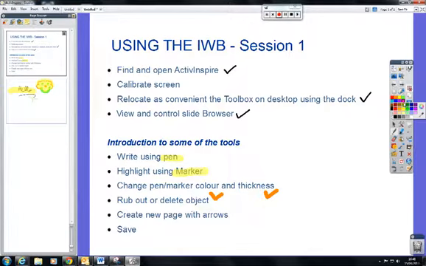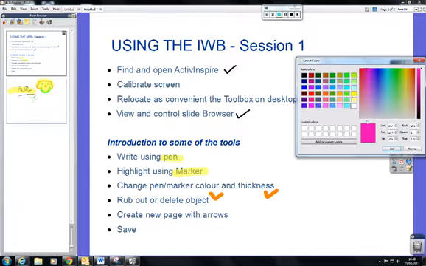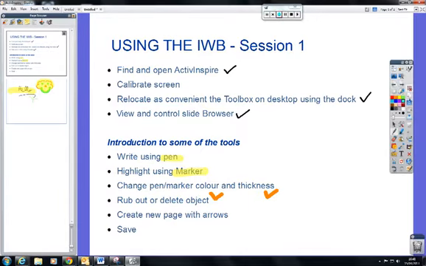Now with a pen, to right click, you need to press on the little orange button on the actual pen. And you can choose all the colors and then just choose a color that you want and click OK, and your color should now be in your colors.